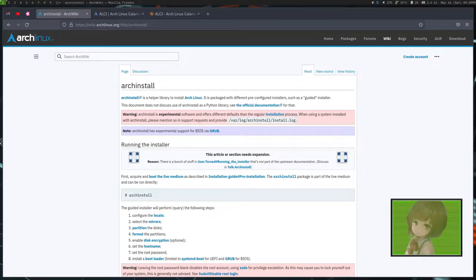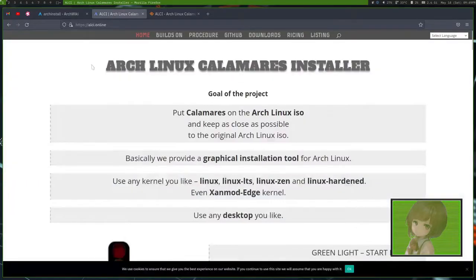A brand new way to install Arch Linux using a GUI, or at least a terminal-based GUI application. So pretty much now, there's no way of knowing if you installed Arch the traditional way or if you did it the easy way. Now, everyone's talking about the Arch install. However, today we're going to talk about Calamares. Calamares is pretty much the installer for any Arch-based distro.